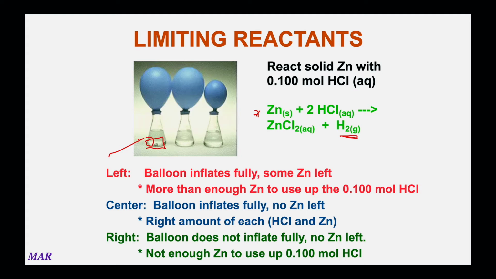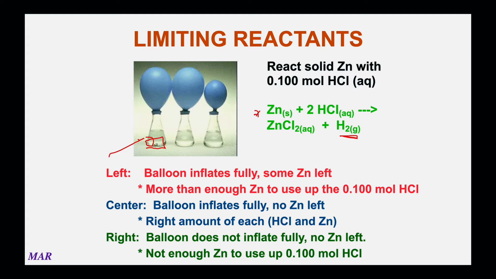So in the center Erlenmeyer flask, you have the exact amount of zinc needed to react with 0.100 moles of HCl. So in the middle, you have no zinc left and you have no HCl left. It's all gone. On the left side, the part I circled there, we do have zinc left over. Zinc is the excess reactant, and the HCl all reacted to make the H2 gas. Notice how the balloons are the same size. In the middle, all the HCl was used up and all the zinc as well, and the balloon was that big. And the left side, all the HCl was used up as well. Balloon was the same size.